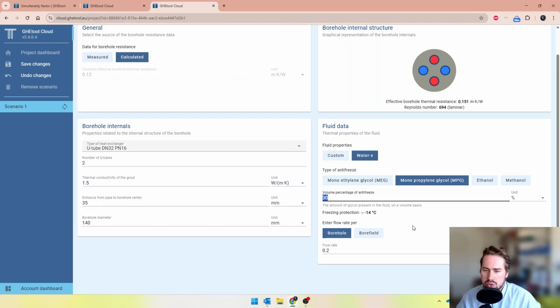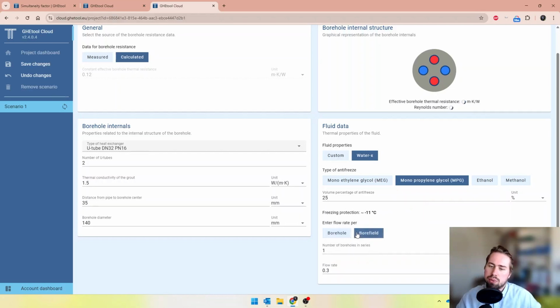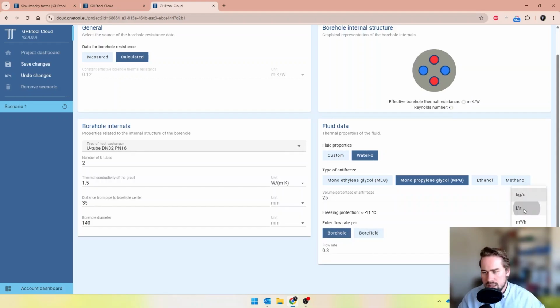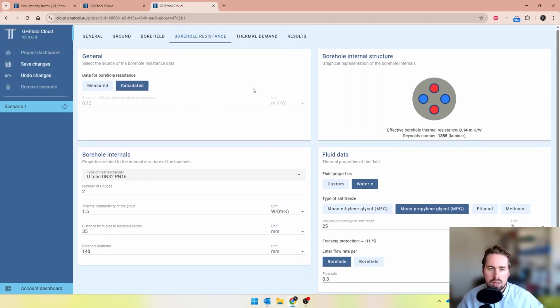Let's, for example, use 25% of monopropylene glycol, which gives us a freezing protection of -11 degrees. You can enter your flow rate for the entire borehole or for the entire bore field, depending on how you want to simulate. So let's work with 0.3 liters per second for a single borehole.